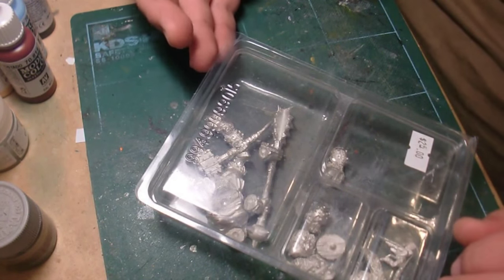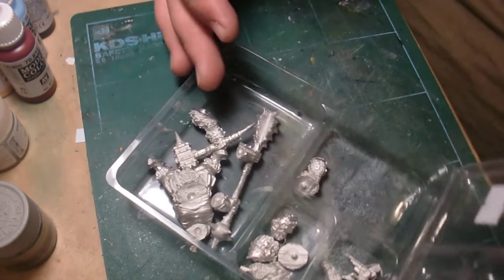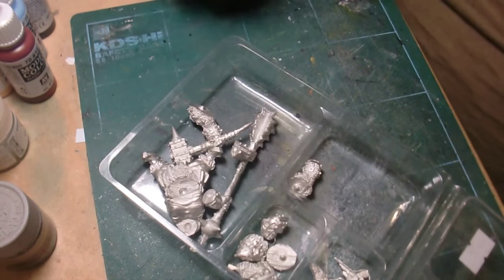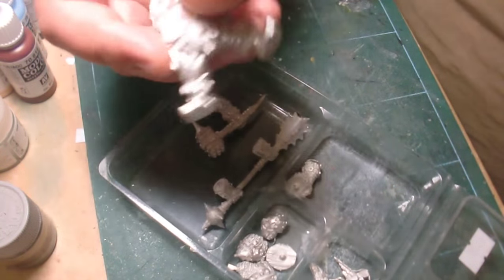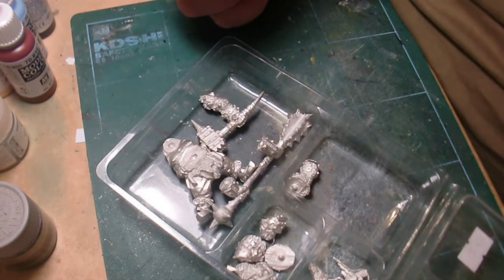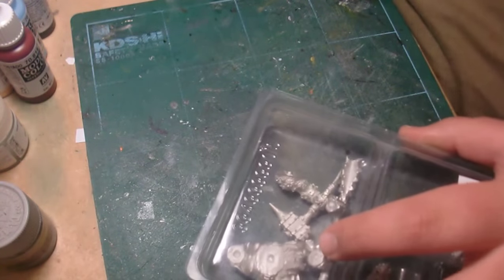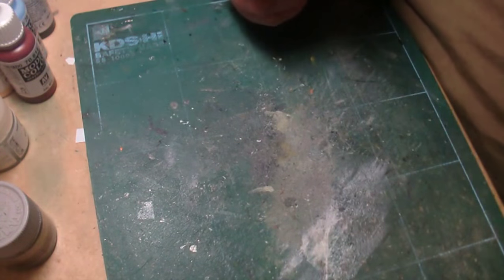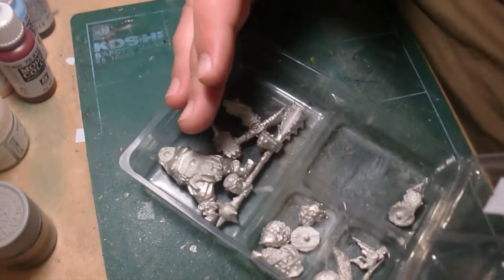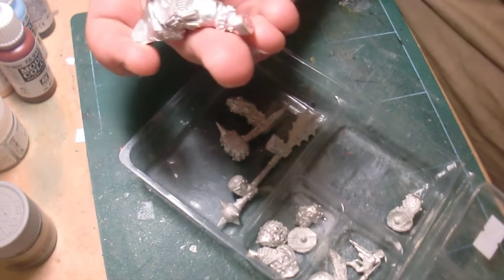I always liked this guy because he had this really cool mace weapon. I was in the comic book store just a couple months ago — this must have been like October or something. I found this metal one; he was only 25 bucks so I picked him up. He's missing a base, but I thought I can make something into a base. I'm not going to play with him; I just want to have the next figure to paint. Then I began to realize, looking at some of the pieces, that there are quite a few pieces missing. Around Christmas they put him up for sale, so I bought him again. The reason this is so cool is they don't make metal ones anymore — they make them out of resin nowadays — and the metal ones are just so much nicer because of the weight.